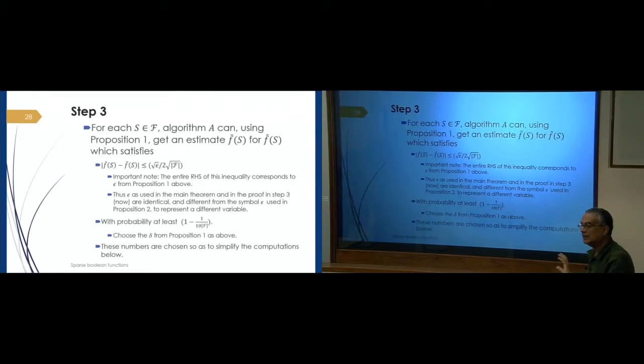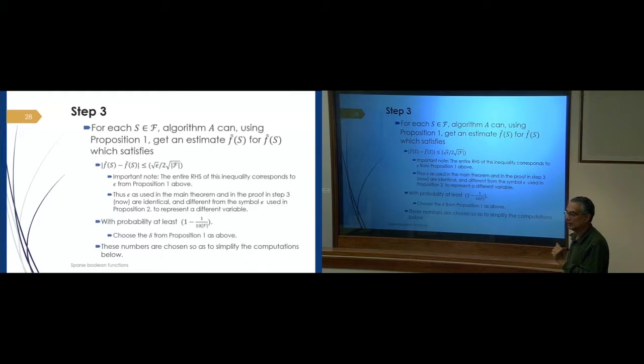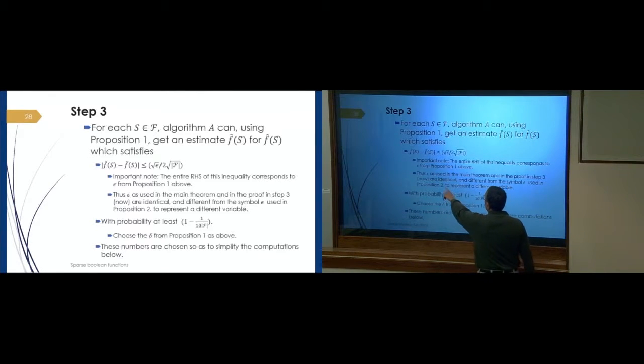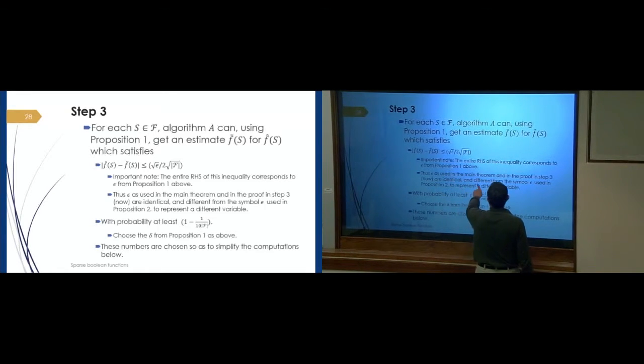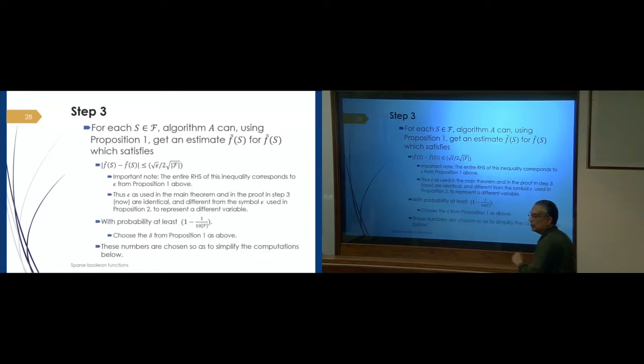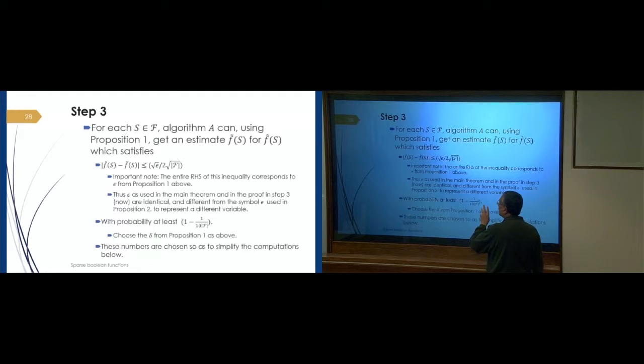So the proposition terminology switch is we are back to the old use of epsilon, is what I'm trying to say here. So epsilon as used in the main theorem and in the proof here are now the same and different from the symbol epsilon used in proposition 2. So that's the second part of the clarification. So in case you start worrying about matching epsilons, they're different. Okay? And in particular, the epsilon that we just used in proposition 2 is essentially this expression.